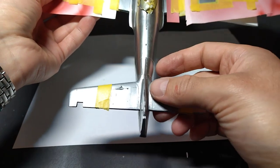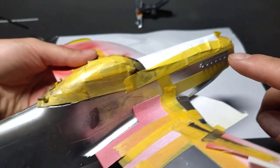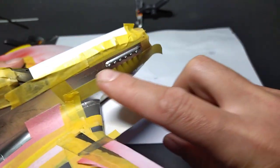Because I need to paint a lot of elements again, I will use this opportunity to add some darker shades to selected panels at the same time.